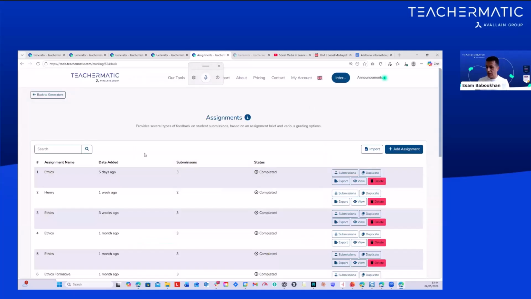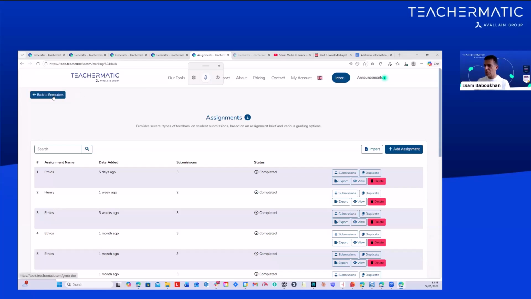Now, the last generator, which I think is just incredibly powerful, but I would like to say that with great power comes great responsibility. There has to be human oversight in what this produces. And this is our relatively new advanced feedback generator that allows you to bulk upload students' work, and it will then provide feedback in literally minutes, right? Let's go through that process.